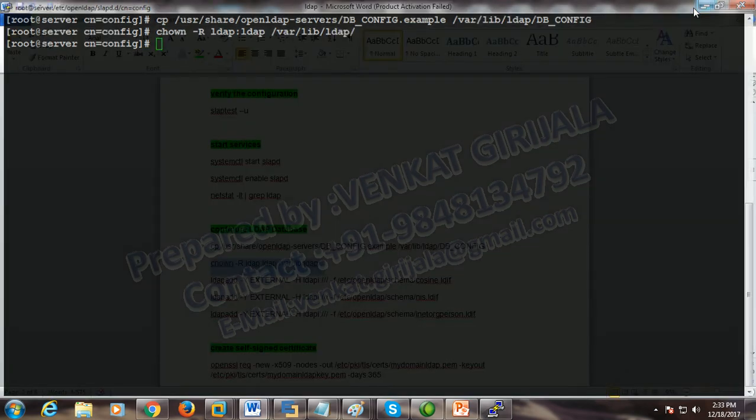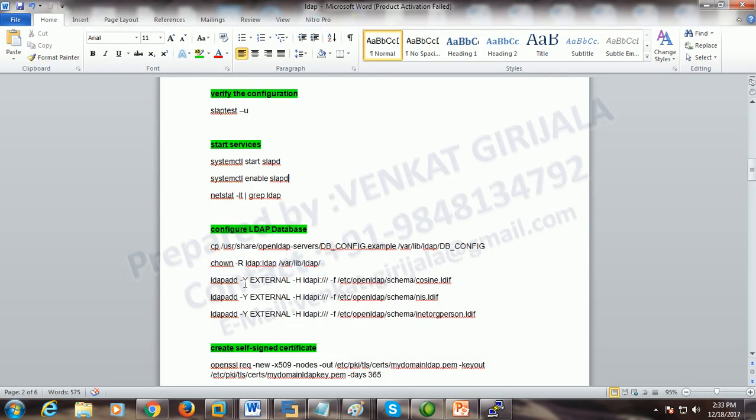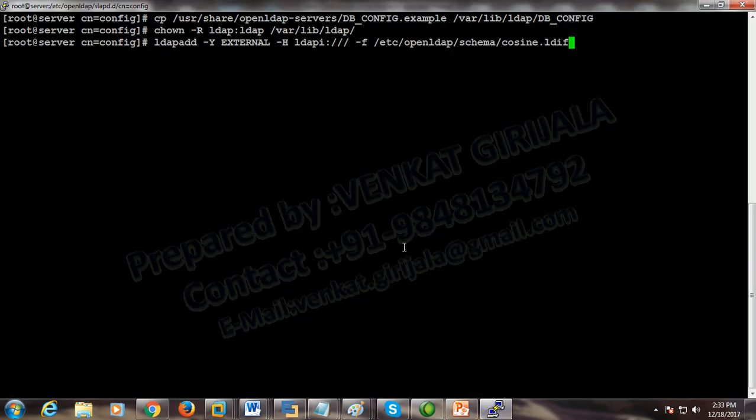And the next step, I'll go for here, ldapadd the schema. I'm going to add the schema for this one. So when I copy and paste it, you can see ldapadd with the cosine schema, and I'm going to go for the schema.